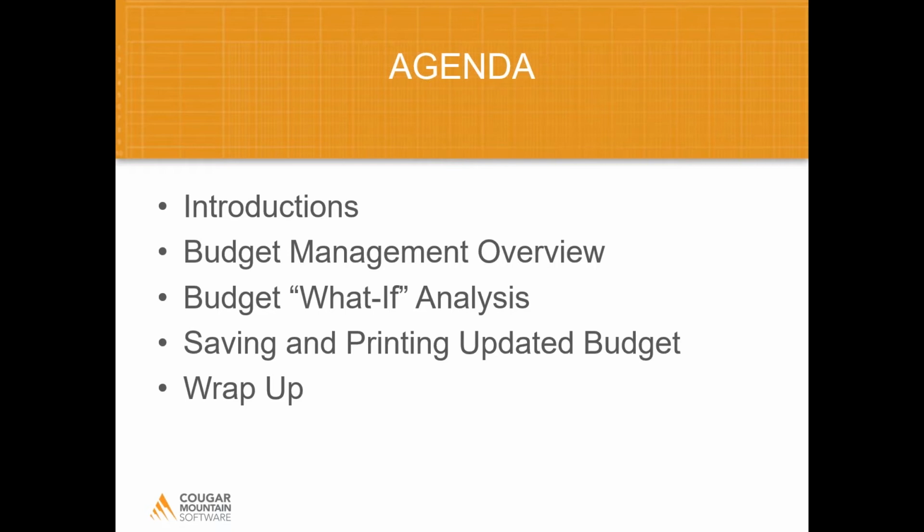Then we're going to get into the details of what the new what-if analysis tool does for you in helping you with your budget and your planning and your forecasting in the Denali General Ledger program. Following that, we'll talk about, once you've used the tool, how you can save the information that you've inputted into the new tool, how you can save that in your existing budget or create a new budget with that information, and also print out your budget report before you actually finalize the budget.